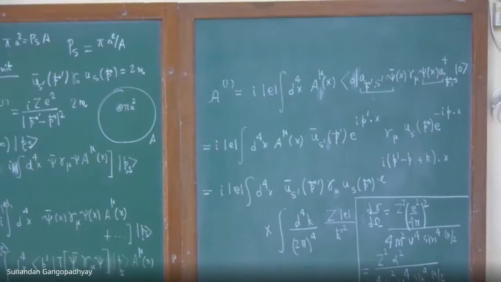So the final rules for the vertex you already know, and this Z, the extra Z factor, comes from the classical potential that the electron sees due to the positively charged nucleus. The positively charged nucleus produces a classical potential, and that potential, in the Fourier space, in the momentum space, is basically Z mod e divided by this momentum. So it is this momentum k, and this momentum k is basically the difference between these two momenta. That is the classical potential, as seen by the electron.